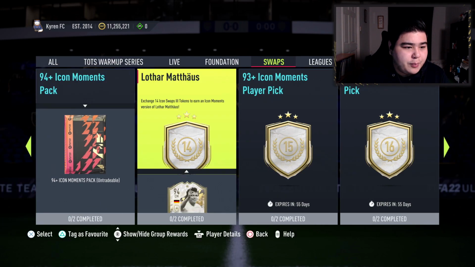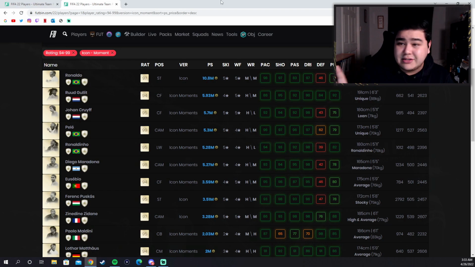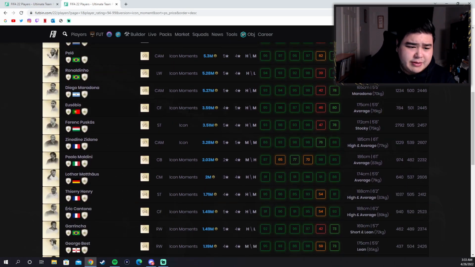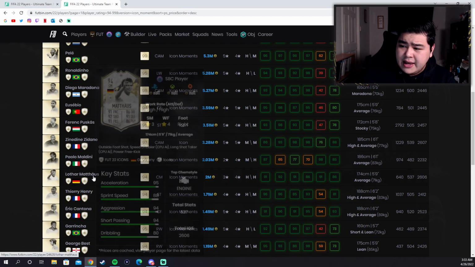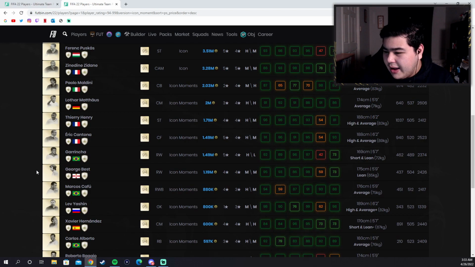Now, moving upwards, we do have a 94 plus Icon Moments pack. And I'm actually going to track over to FUTBIN real quick because I want to show you guys what is available from this tier of players. And it's actually incredible how many good players there are. Lothar Matthäus, to be fair, honestly, is one more token. He's a 2 million coin card. So EA is probably pricing this at about a 1.7 million coin pack, if you think about it that way.